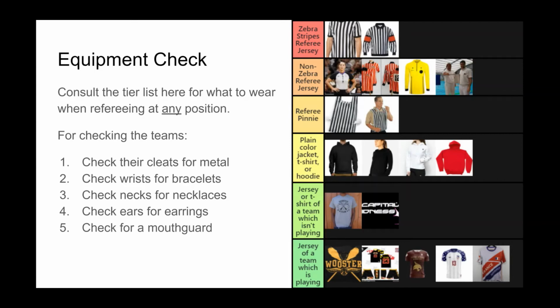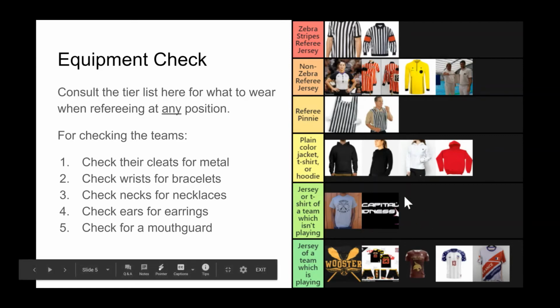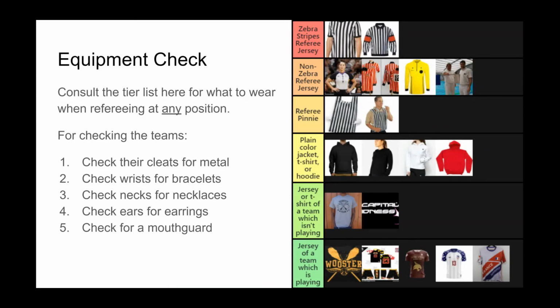You could wear all those sides of things, but you don't want to wear Texas or Tufts gear when you're reffing Texas versus Tufts. So you want to wear a jersey or t-shirt of a team which isn't playing. That's like the lowest level of acceptable. Then the next tier is unacceptable.